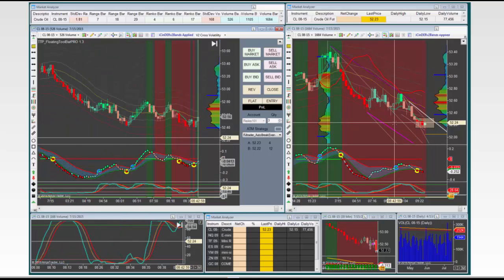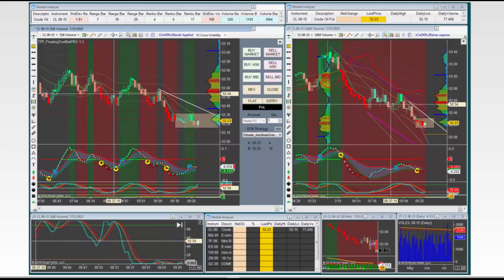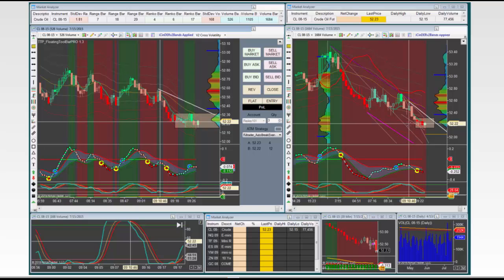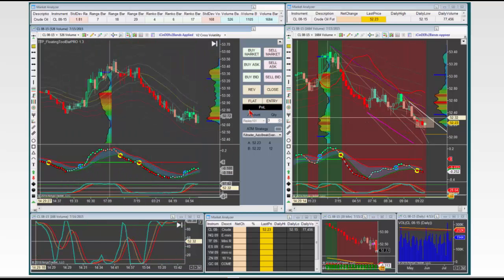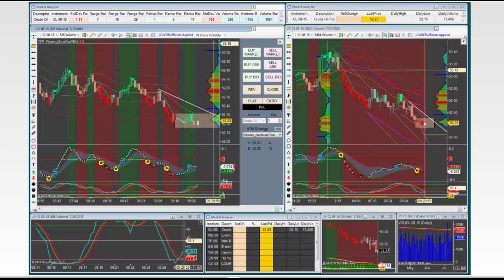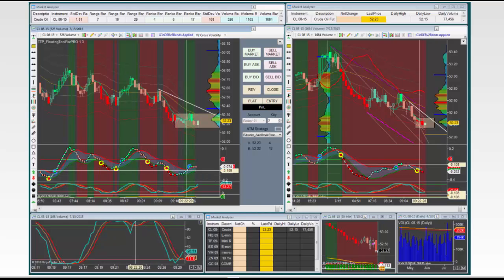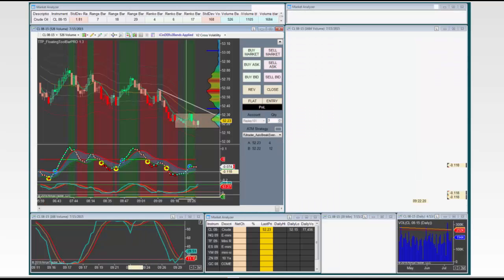If we look on the right side, Bloodhound is telling us, so the background is red. The background is red on the 30 minutes. We're actually on a short, so we should be considering shorts. When we look over here at the 526 volume, you notice that it's switching between green and red. And that's a cross volatility, or crossing volatility, here at the V2 band, which is actually the V2 minor cycle crossing over a half of a standard deviation.